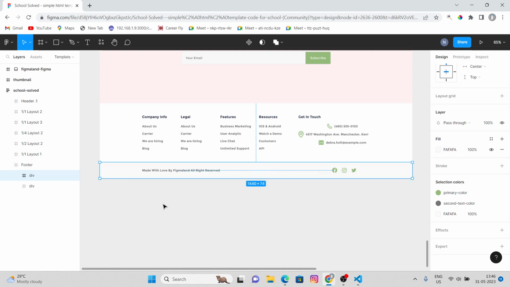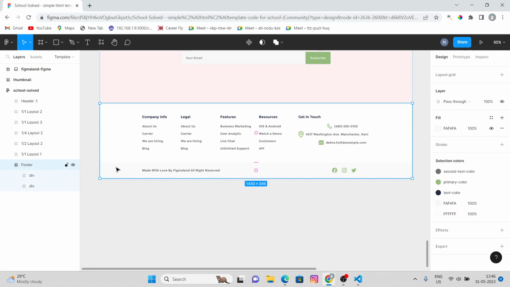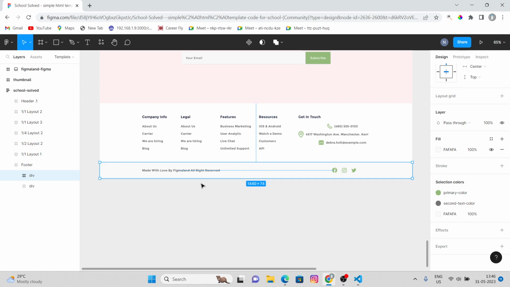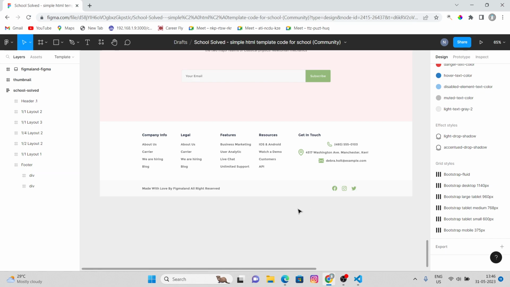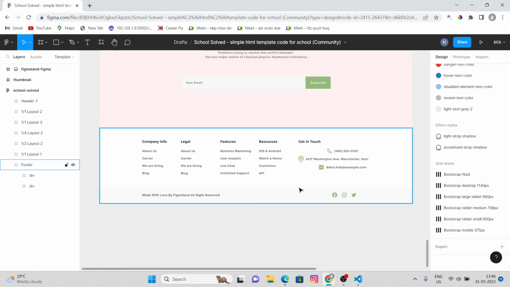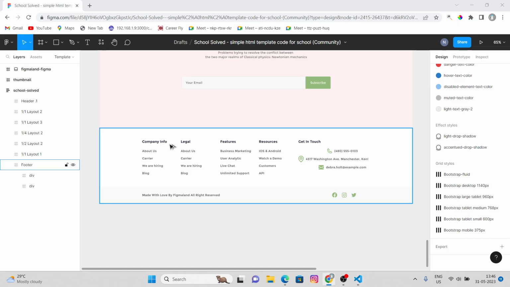It's white, okay, and we have some sort of this copyright content, made with love by Figma, all rights reserved, and this has got this sort of color, right? Okay, so let's make the footer first, then we'll come to the copyright part, right?